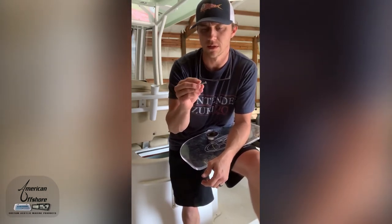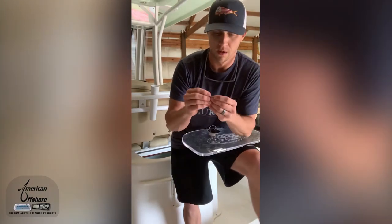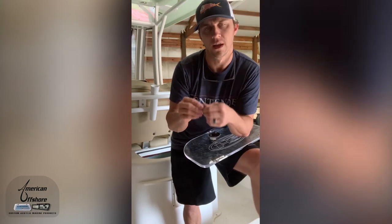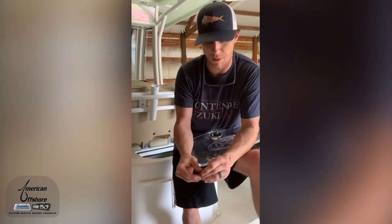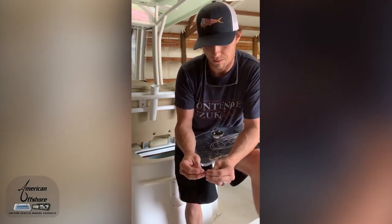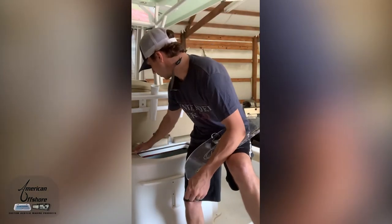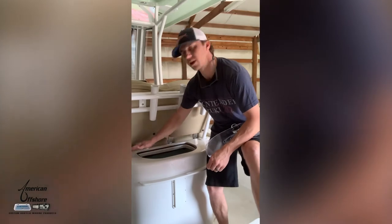And I noticed this hardware didn't have any sealant, so when it does get reinstalled, we're going to put some sealant on there and try to hold those hinges a little bit better on the fiberglass. So yeah, everything looks good, but now is the time, when you have this removed, to readdress everything that's going on.